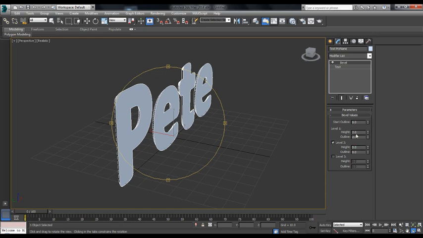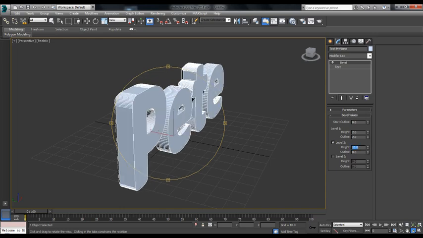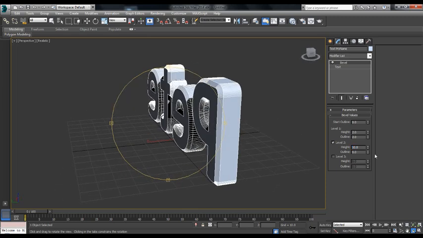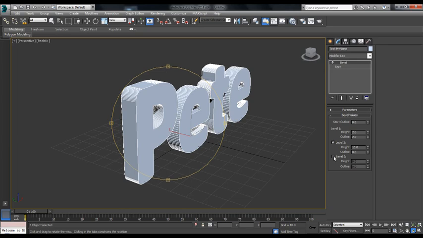Typically you'll want to use something which is higher than this value here. So let's say 5. And in actual fact I'll go to 10, make it a little bit more chunky, a little bit more solid looking. And usually you're not going to want to adjust the outline for level 2. So again, instead of having to select this and type in 0, I'm just going to right click the spinner. There we go. Okay, and now I'm going to turn on level 3.